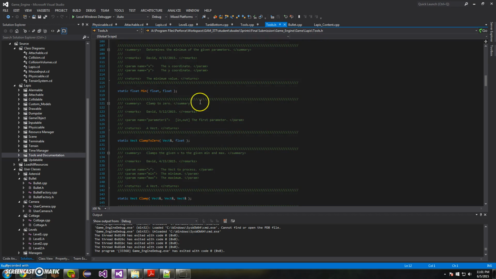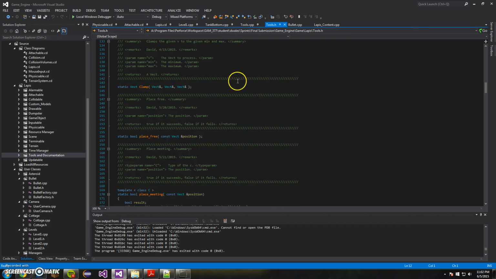I originally, this ties into my personal project, the physics part. I had originally planned to put it in the physics, but then after thinking about it, I was wondering why I should actually limit it to just physics things. Anything should really be able to raycast. So I just put it in the tools, and that way it can be called from anywhere.